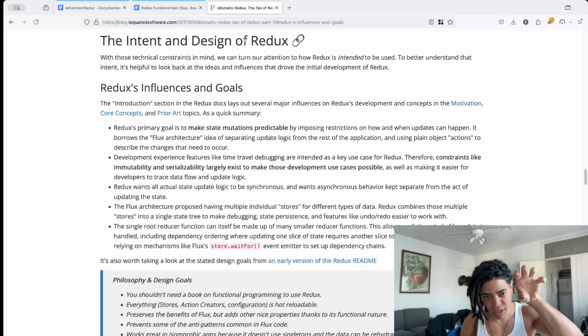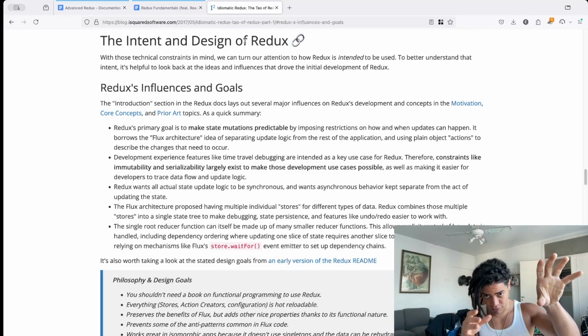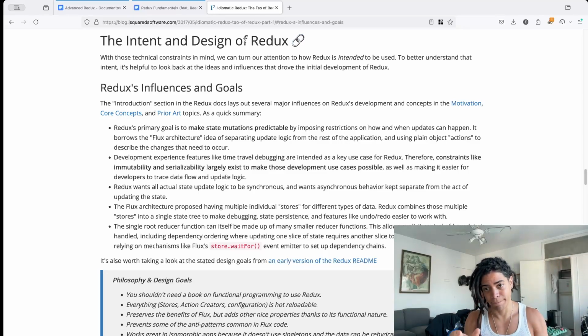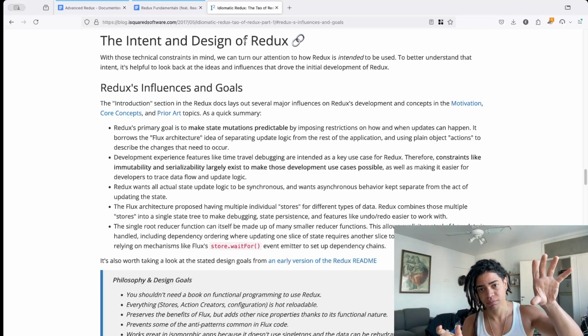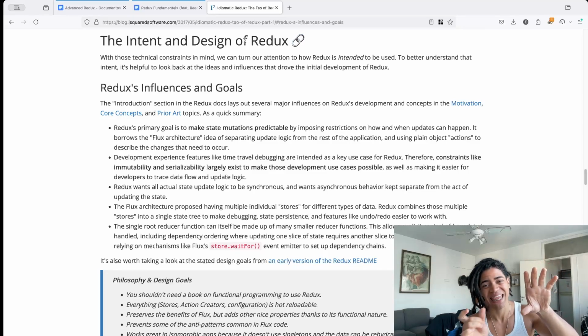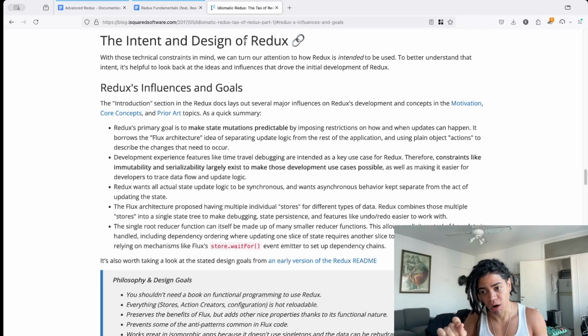So we can make things like persisting the state or debugging much easier. As well as if we want to compose all of this update state logic, we're going to append that into a root reducer, where we explicitly tell what data, or state, we want to update.